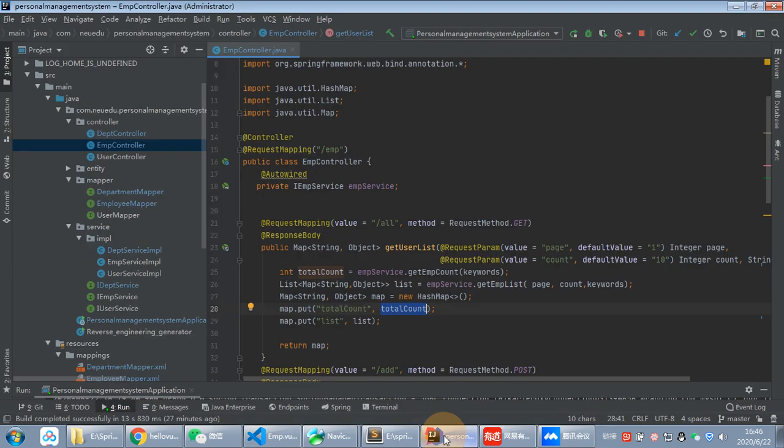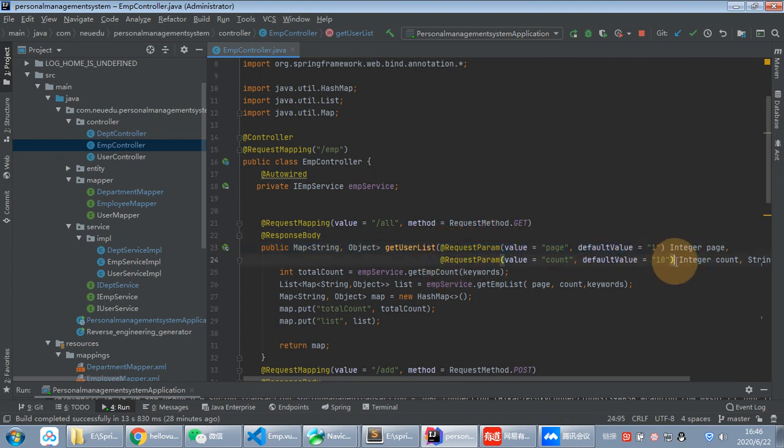Of course, in our backend, we need to receive the page count and the page size in order to query the information from database.